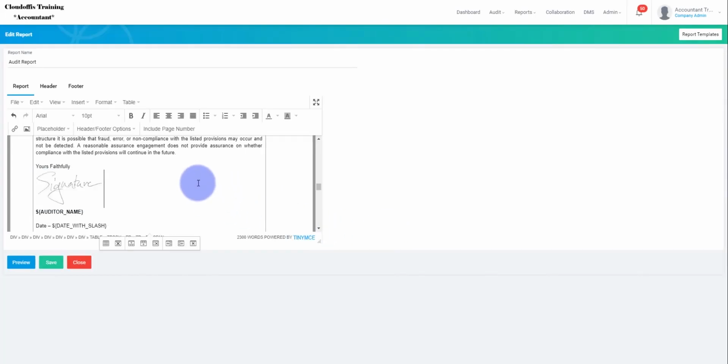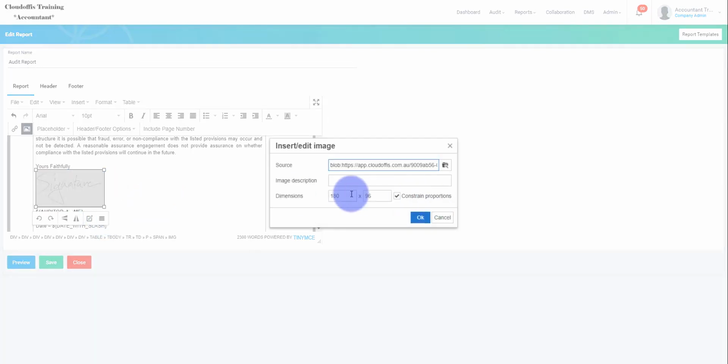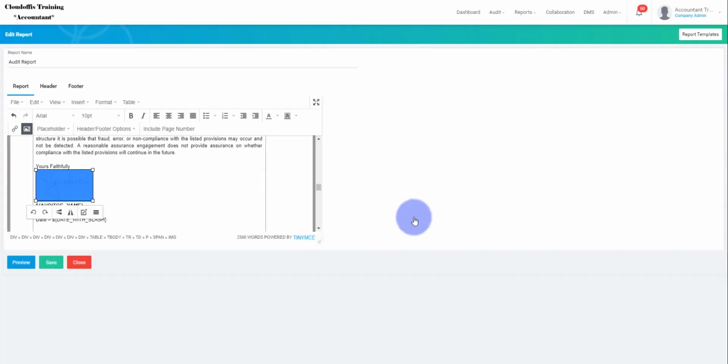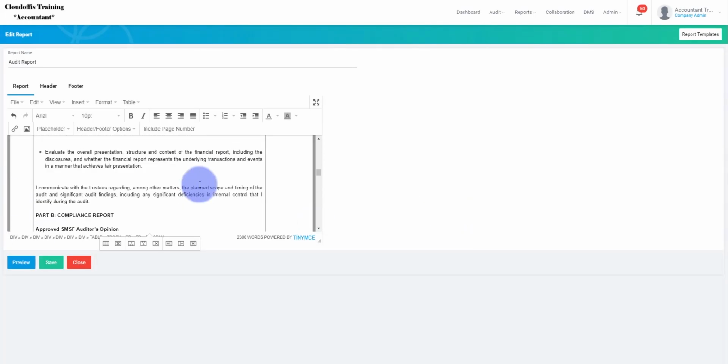Essentially I'm just keeping it in proportion, although some would argue that that's a little out of proportion. Just to let you know, even after you add it, you have the ability here to change the dimensions of your image. So let's say that we did deem that was a little out of proportion. All you have to do is change the dimensions, and that will come through a little smaller.